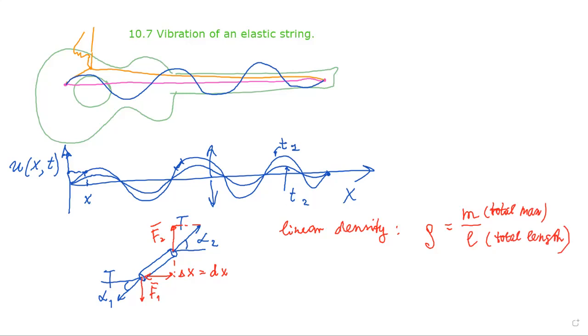Okay. So how are we going to use this linear density? Well, I'm going to calculate the mass of this piece as delta m, which is going to be equal to the size of the piece, delta x, multiplied by linear density. If you move the length over here, that's the linear density multiplied by the size of the string equals the mass. If you cut a little portion of a string, for example, 1 centimeter, you multiply density by 1 centimeter, you get how much it weighs, right?